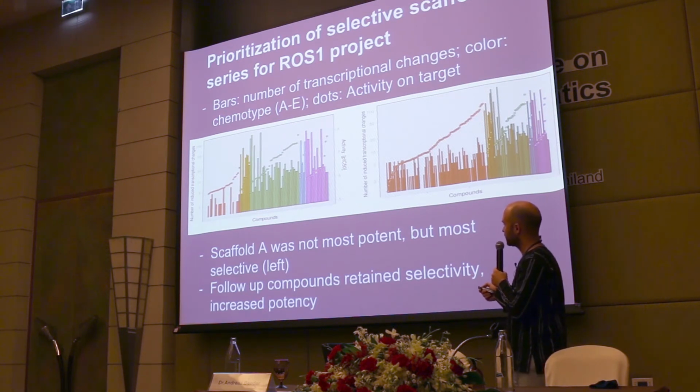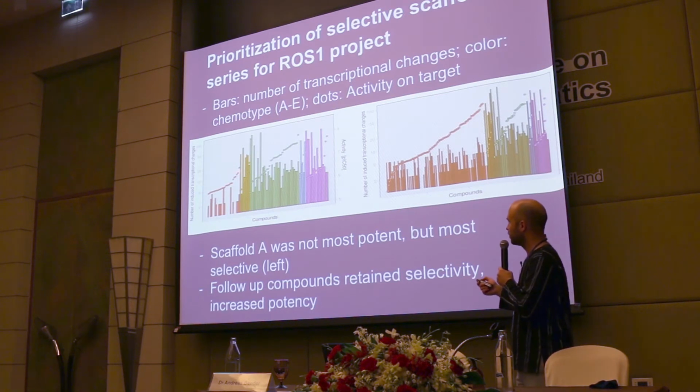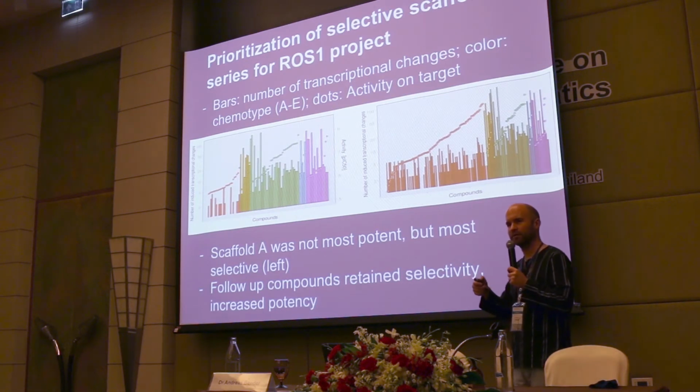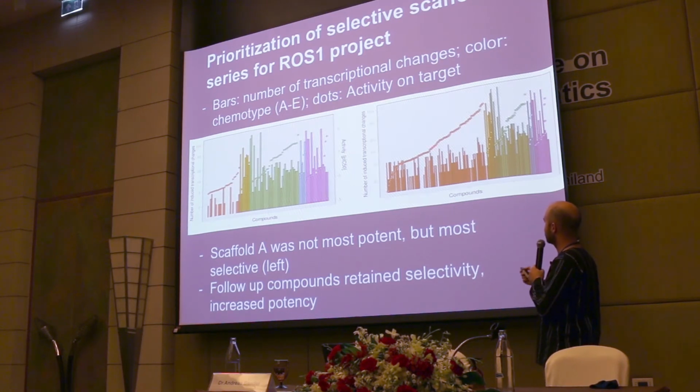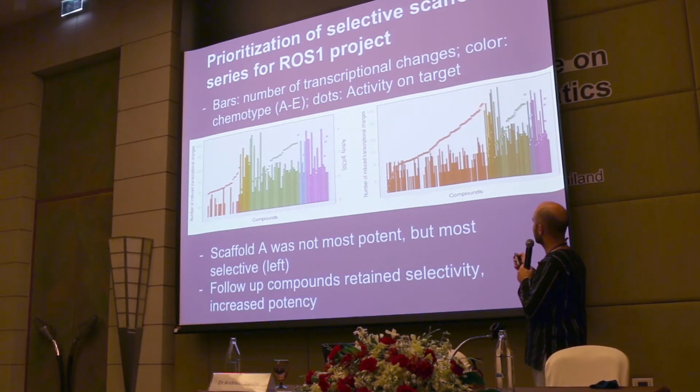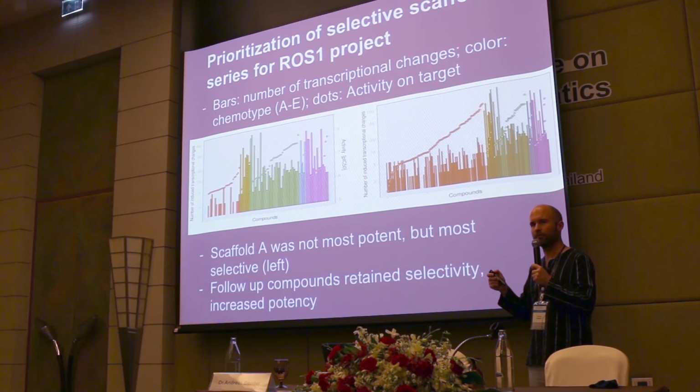And then actually that led us to believe that maybe the red compounds are a better choice. They're not as potent, but they have fewer side effects, as we anticipated at least from the gene expression profile. And so in the next series, compounds were optimized, and so we were able to optimize on-target activity while keeping this low side effect profile.